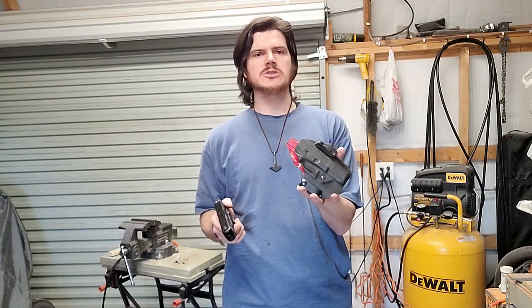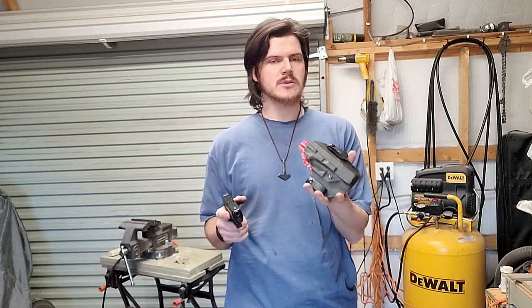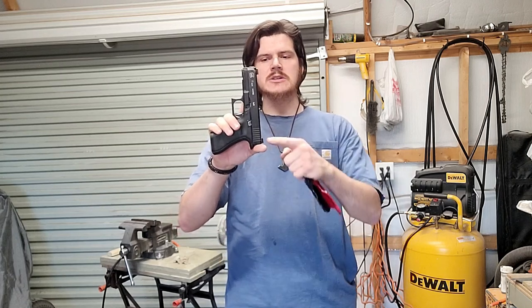This holster can also take the Glock 19, 19X, or 45. Unfortunately, I don't have those guns to show that, but the Glock 19 slide-wise is just shorter than this one, as well as the 19X and the 45. So that's pretty much it.